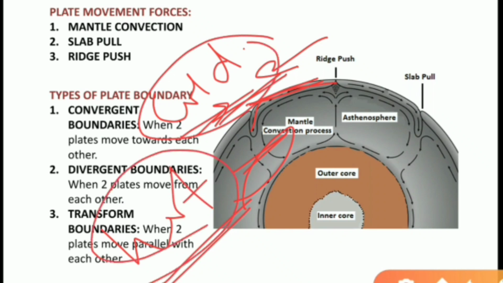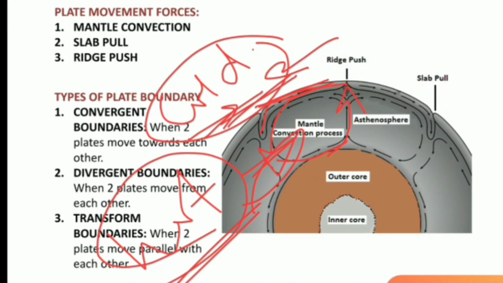So, what will happen now? Now, the convection process will start. How? Just have a look. From this hotter surface, we have the upflow. And from this colder part, we have this downflow. Now, a circular motion takes place. This is the process of convection. When this convection process is going on inside the mantle, then this process is mainly known as mantle convection.